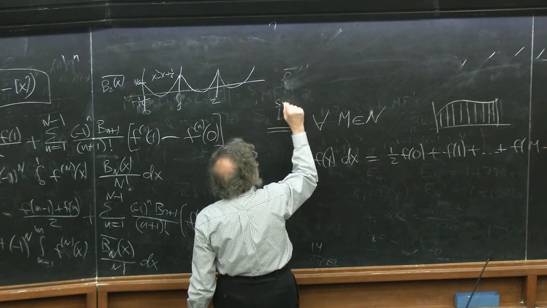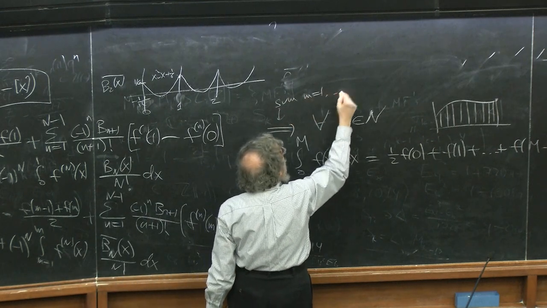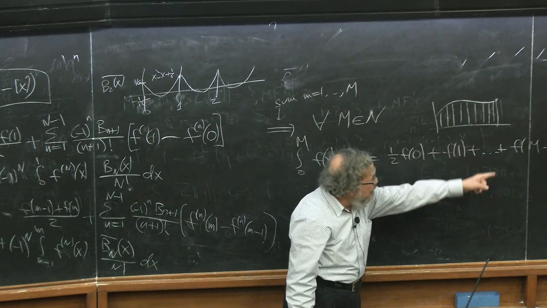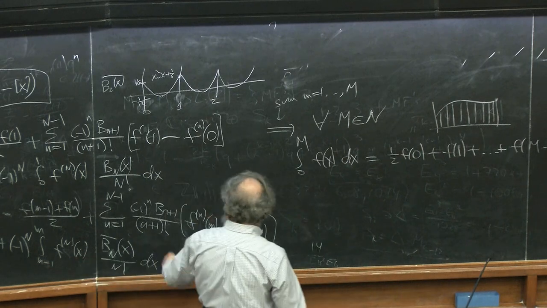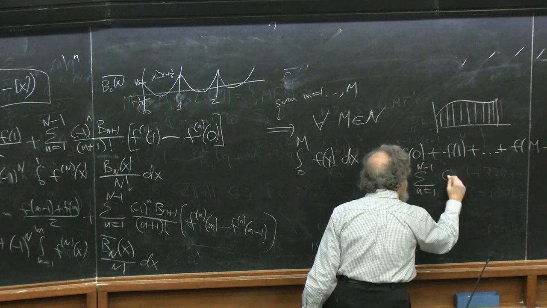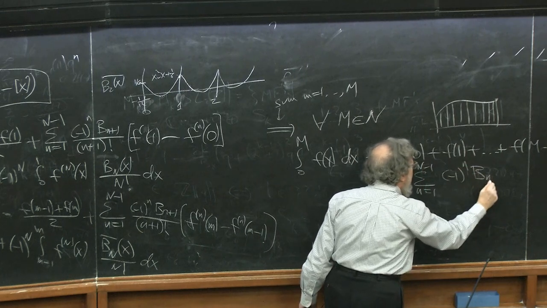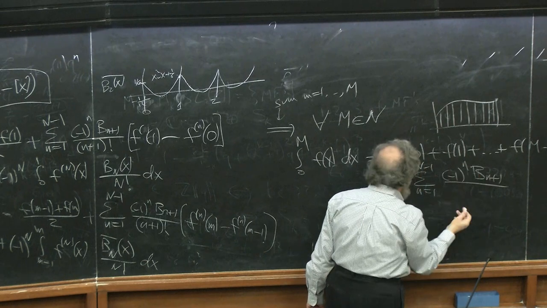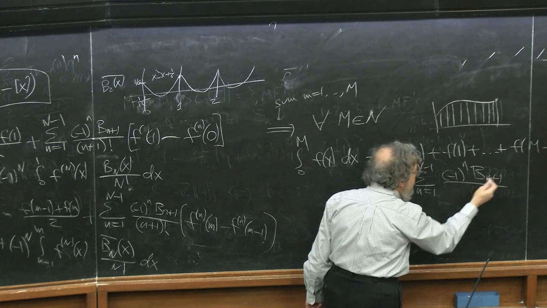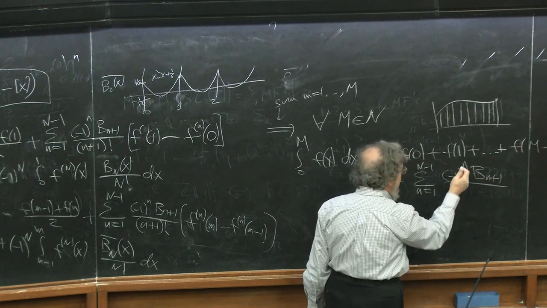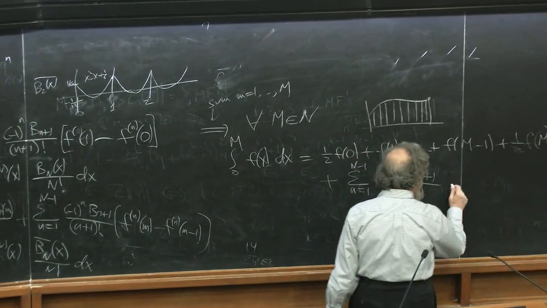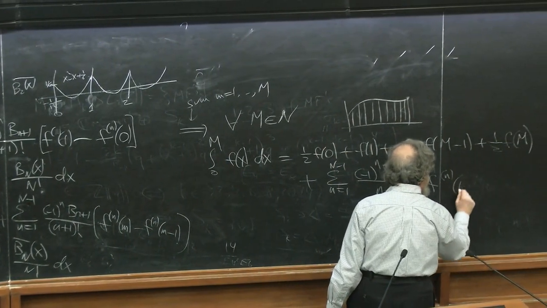So if I add up these terms, f of m minus 1 plus f of m, so I'm summing, this process is you sum m goes from 1 up to capital M. Then I'll get f of 0 half a time, f of 1 half, and another half. So I'll get all of that. Then these middle terms will telescope, as I just said. But here of the Bernoulli number, I don't really need the minus 1 to the n, except for one exceptional case. n is always odd, since n plus 1 has to be even, so this is always minus, except for one term. But it's easier to put it than to write a separate term. And now this term, as I said, will simply telescope.